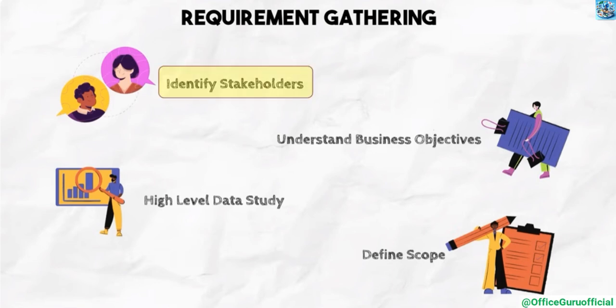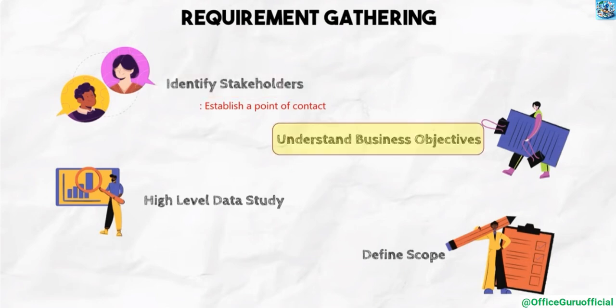The first one is identify stakeholder. Now, ironically enough, most beginners make a mistake in this very step. Because in this step, you have to determine your primary stakeholder and establish a point of contact who might be the domain expert or leaders who will eventually use the dashboard. So unless you set a point of contact at the very beginning, it will be very difficult for you to ask for explanations or clarify your doubts whenever required.